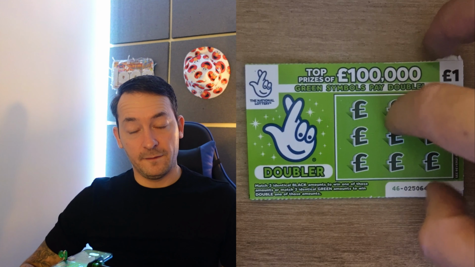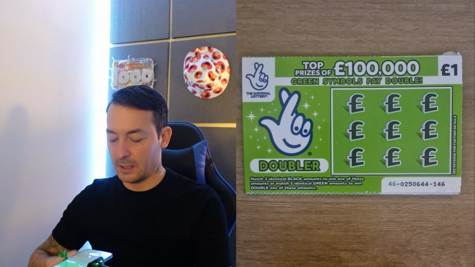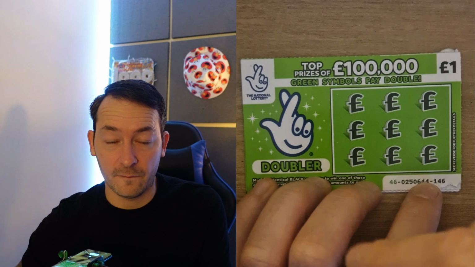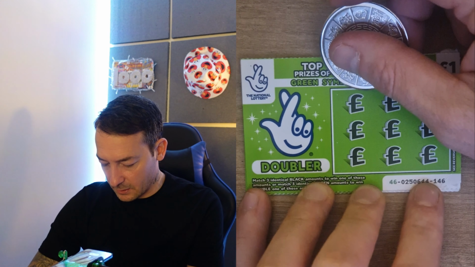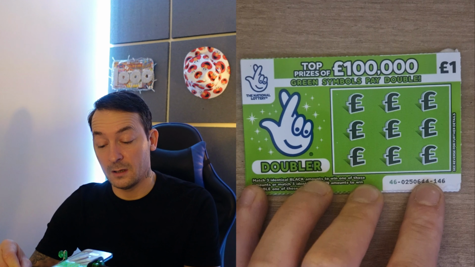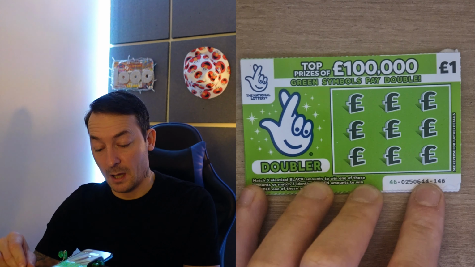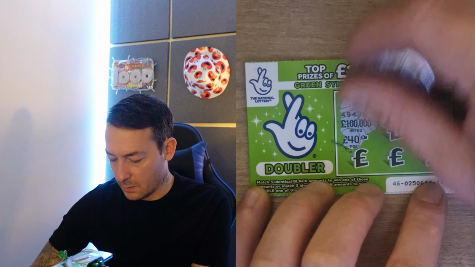Let's get scratching, people. We're gonna be starting with the £1 doubler. We ain't done it for a while. I've done a full pack on this as well. If you ain't seen that video, have a little scroll back through my videos and check out how we did on the full pack of the £1 doubler. Let's go. Looking for three green amounts for double the price, or three normal amounts.